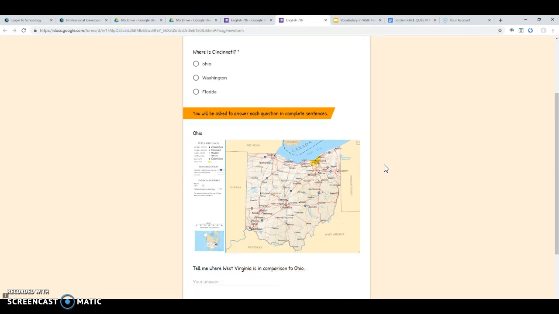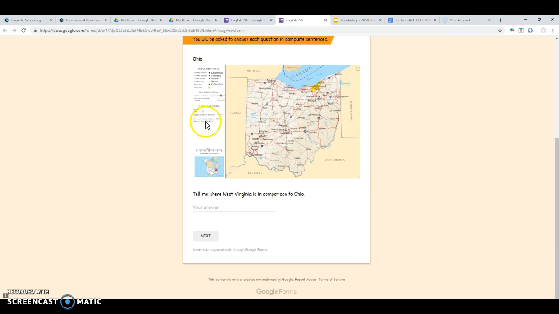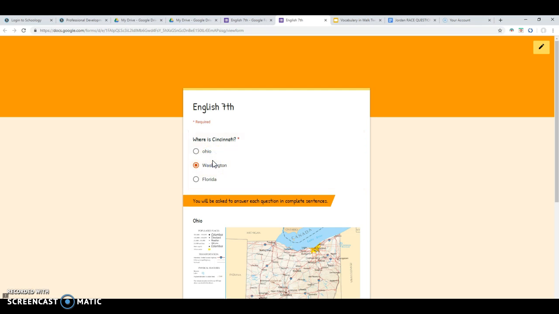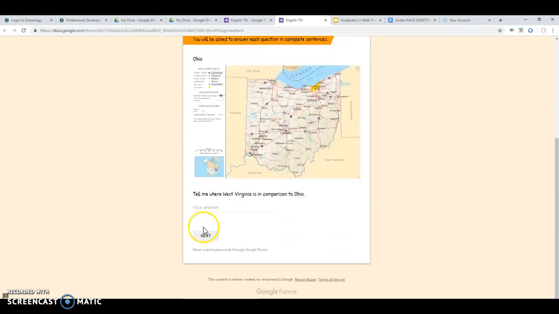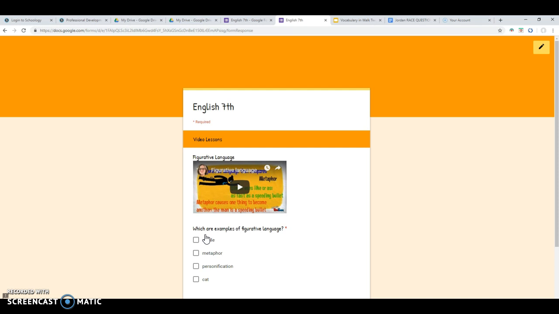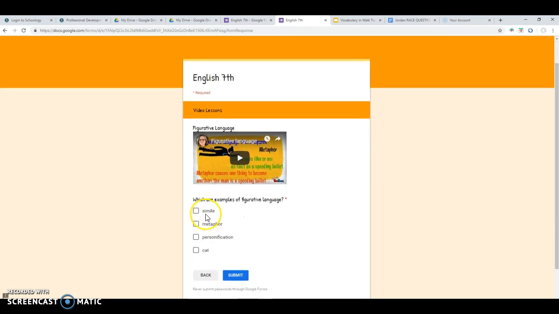So I do like this, like I said, for WebQuest, or if I'm teaching them skills that I need them to watch videos for, I can embed the video in, align the questions with the video, and it's very, you know, boom, boom, boom, organized to the point. I made this a required question, so I can't move on until I answer it, and that will make sure the kids are being consistent. But again, if you have some that you don't want to require, you have to be careful with that. And so again, this one's required. You have that little red star, and that shows you that. So then I can answer this.